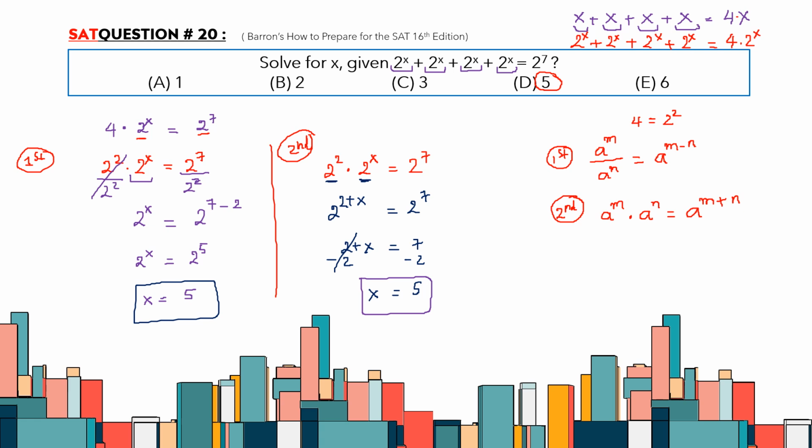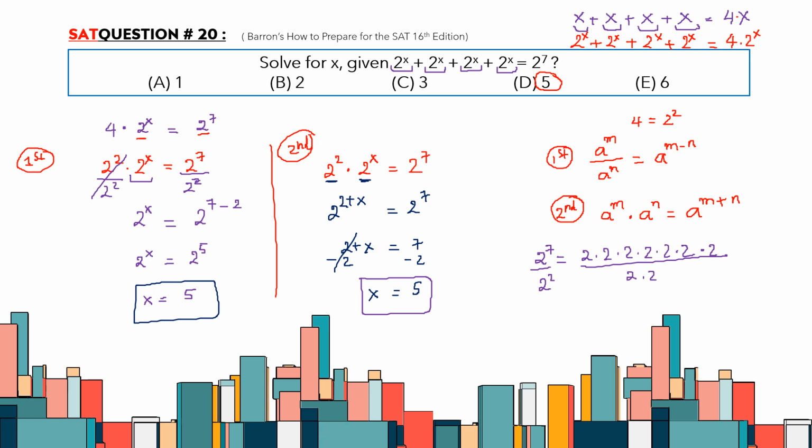And to explain how we have those formulas, it's kind of easy. Let's start with the first formula. So for example, in this case, we have 2 to the power of 7, that equals 2 times 2 times 2 and so on. We need 7 factors of 2, right? Then you will divide by 2 to the power of 2, which is 4, so we divide by 2 times 2.